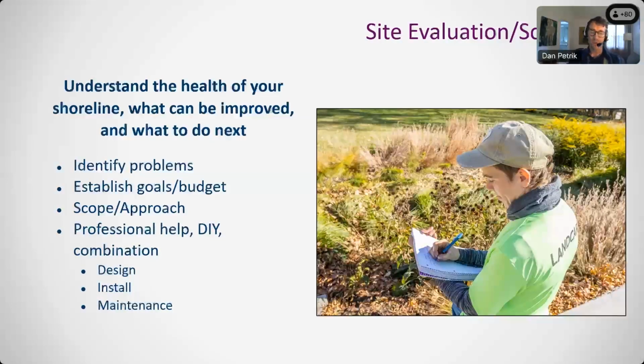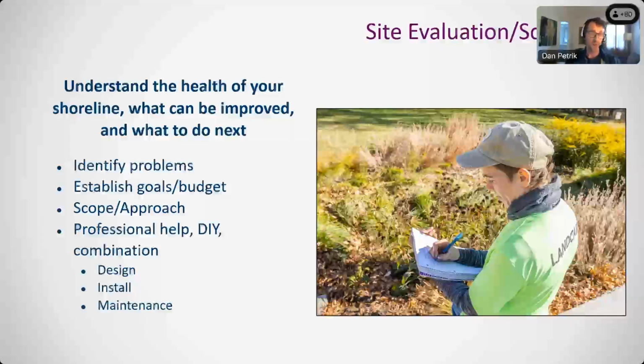This is really the part where you look at your site critically, either you yourself with some self-help tools or you bring in an expert, but you want to identify the problems on your site. Do you have some erosion going on? Do you have a problem with certain types of invasives taking over? Do you have some difficult slopes to work with? Where are those slopes? What kind of vegetation do you have? Can you keep any of it? Is it good to keep?